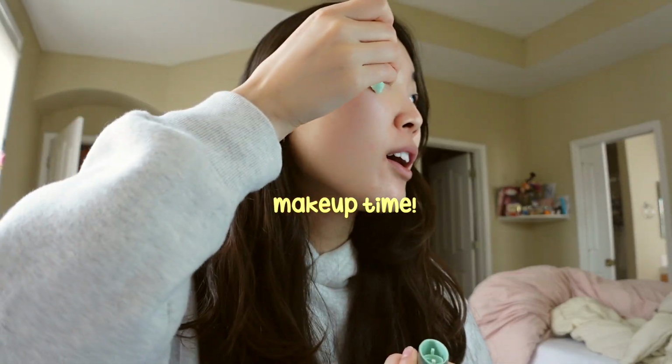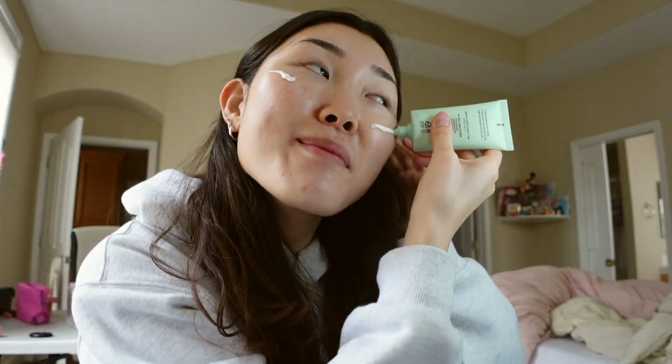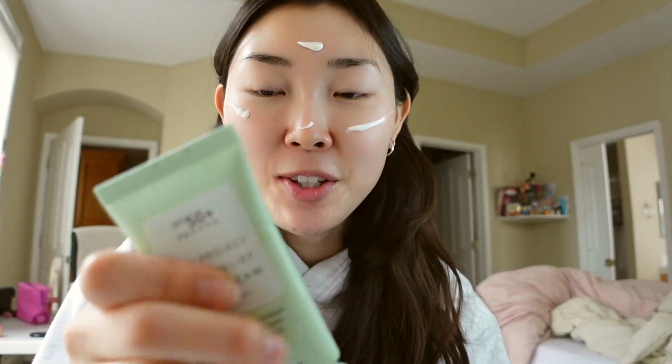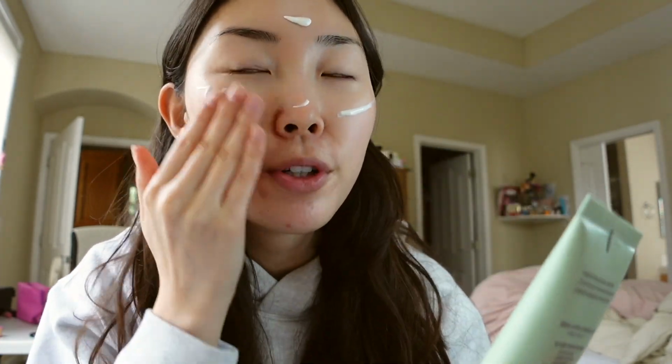Honestly, my favorite part of my vlogs are the times that we get to do our makeup together because I feel like that's what we're all most interested in. So today I'm using this Thank You Farmer Sun Project Relief Sun Cream. I really like this one for days where I have makeup because it doesn't pill. With really stormy, cloudy days like this, you still want to put on sunscreen because clearly the light is still outside, so that means sun is penetrating through the clouds, so make sure to apply your SPF, besties.